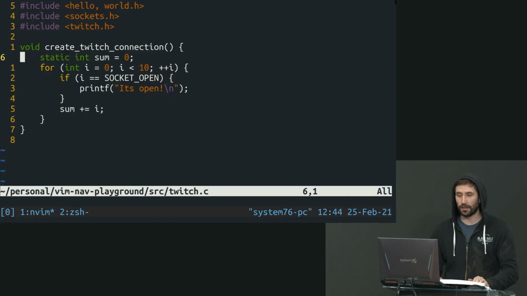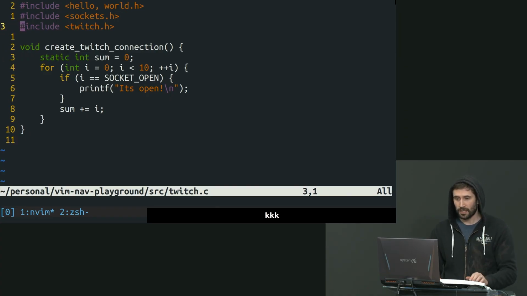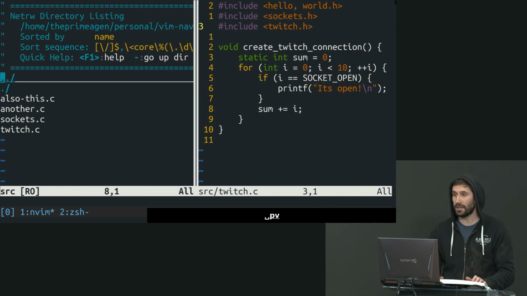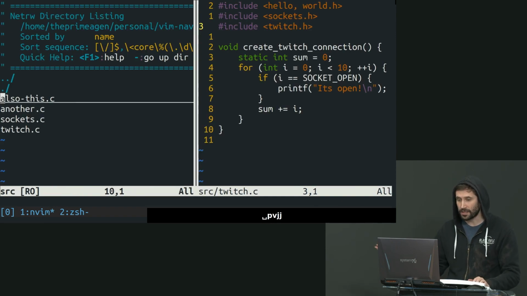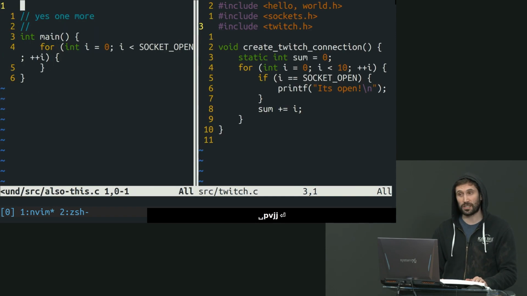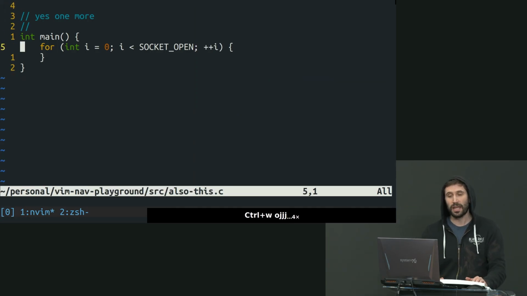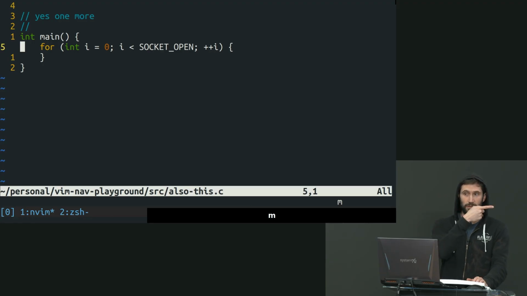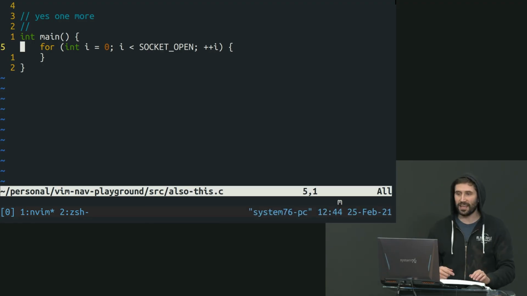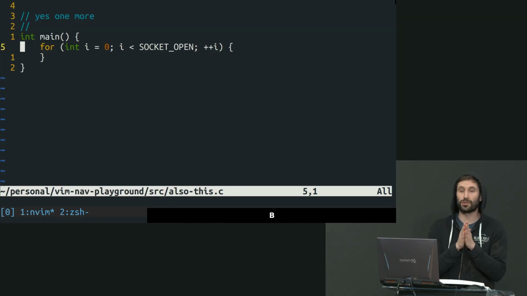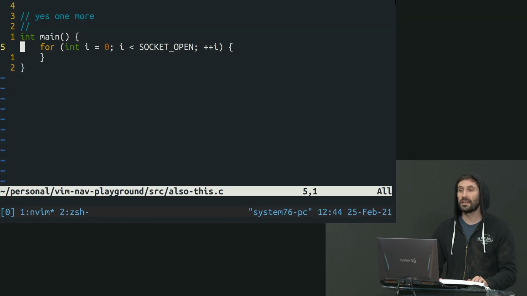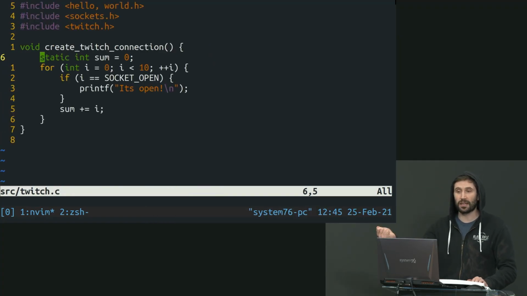So let's go to a different file. If you're in the same file as me, you should be able to do a space PV, if you've done that, and see some other files. Let's go to this one. I'm going to use that really sweet shortcut I told you, Control-W-O, to close everything else down. I'm going to go down to the for loop, and I'm going to do another M. Once again, you can see it, and you're going to pick another capital letter. Don't pick A if you've already used A, because then you're going to blow it away, right? I'm going to use Shift-B. There we go. So I have A and B. Now, when I press a single quote and a capital A, it will take me back to my first mark.